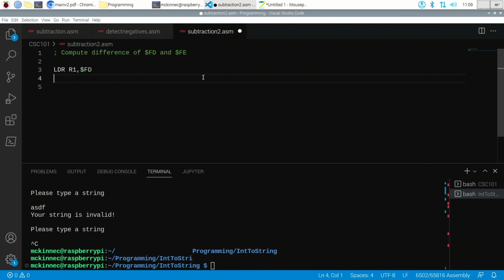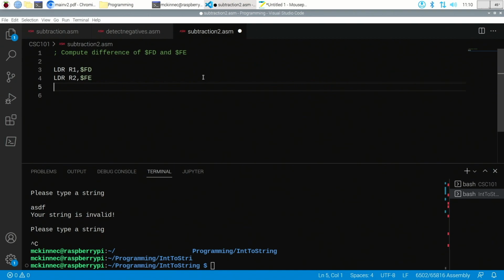Okay, so let's look at the syntax of that. There are 3 pieces, or several pieces there, right? The mnemonic, which is the actual instruction, and then the specifics to that instruction. So those are called operands. So in this case, I want to take data from a memory address and move it into a register. So I need to specify which register and which memory address. Okay. Similarly, what do we want to do for the other number? Yeah. So let's just put the other number in register 2.